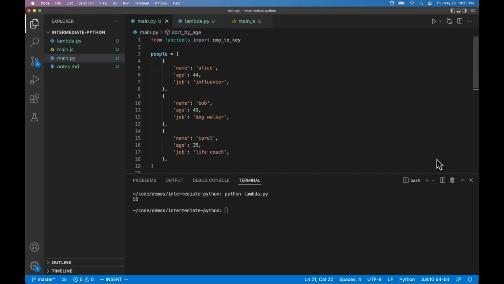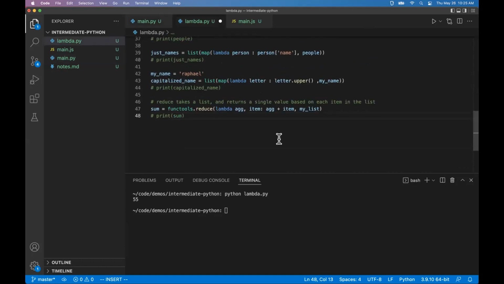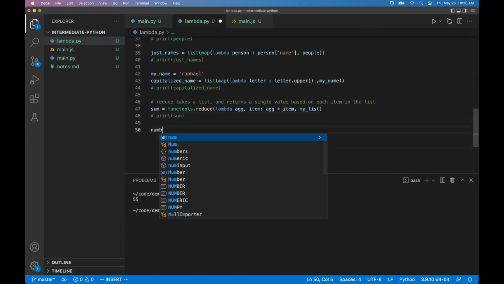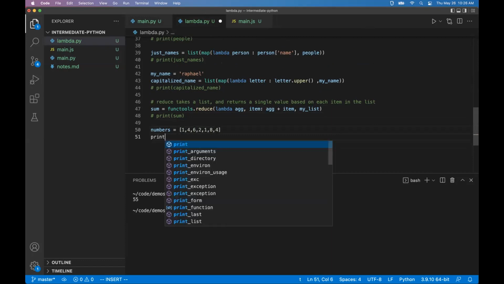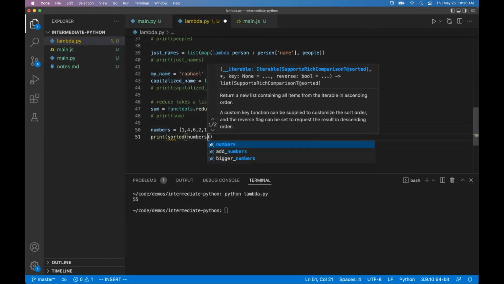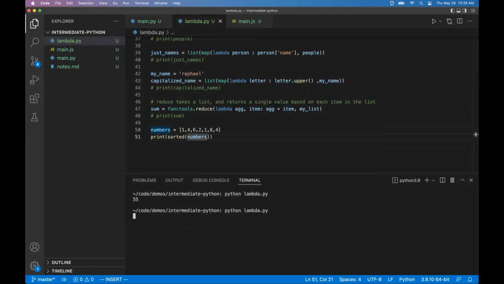So Python is a little bit interesting in that it actually provides many different ways to sort things. For example, I could just have a list of numbers, and then print sorted numbers, and then it sorts them for me numerically. Great. So that was super easy, but also not very flexible. If I wanted them sorted a different way, I have to add extra parameters to sorted to tell it how I want to sort things.